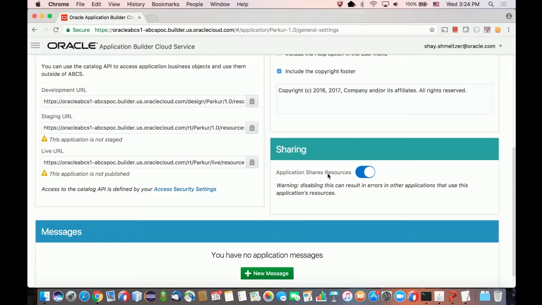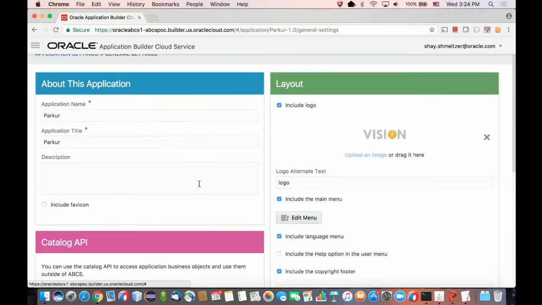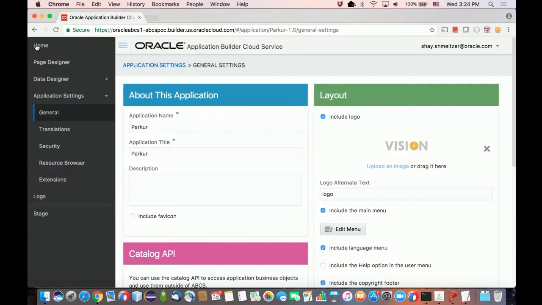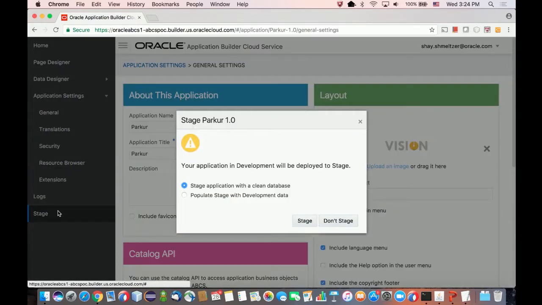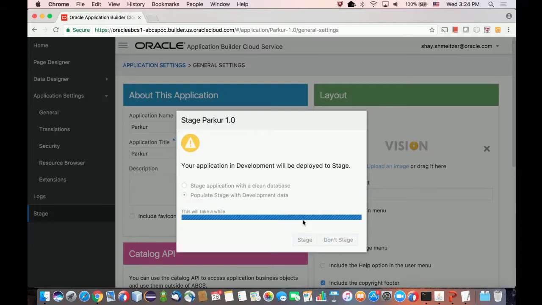All right, what I'm going to do now is I'm going to enable sharing of my business objects. Okay, and I'm going to do something called stage. And I'm going to stage with the development data. All right, so stage basically takes the application I built so far and creates an instance of it that I can use for testing. So I can give the URL to you guys. You can come in and start putting in information, or people in my department or my friends, and this is how I do kind of beta testing of my application. And ABCS allows you to basically continuously revision the application, update it, do stuff like that.